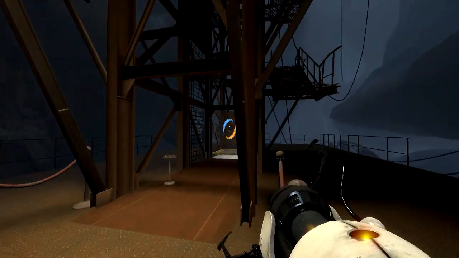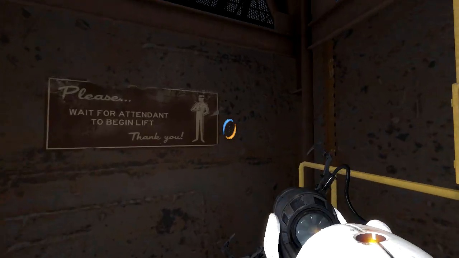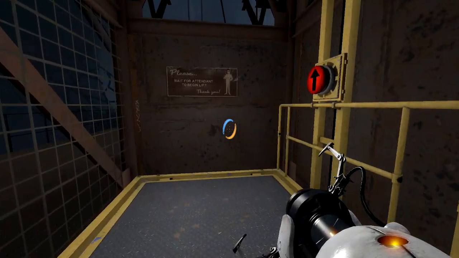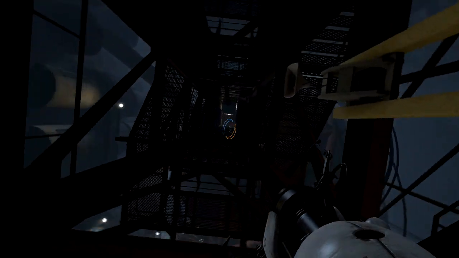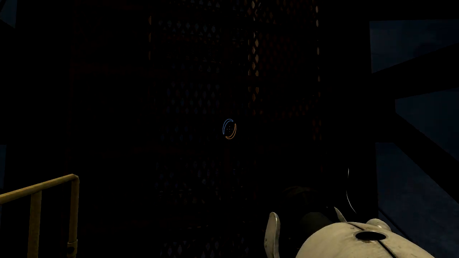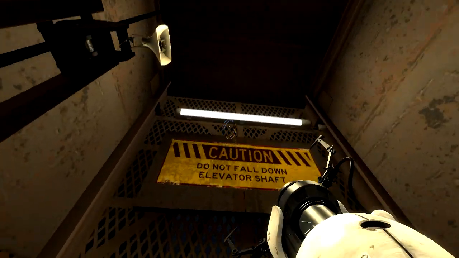Whoa, this music. It's way too dramatic for a simple, I don't know, elevator control. Do I want to go down or up though? Please wait for attending to begin lift. Wow, this is really old. I'm curious. Okay, no, that's maybe just to bring it down. Up we go. This will be a long stair climb. It's really cool to see the roots, though, of Aperture, especially in comparison to what we've seen it become today. Clearly they pushed for more and more automation and more science, and it got out of their hands.